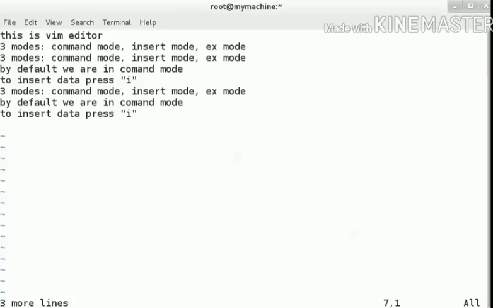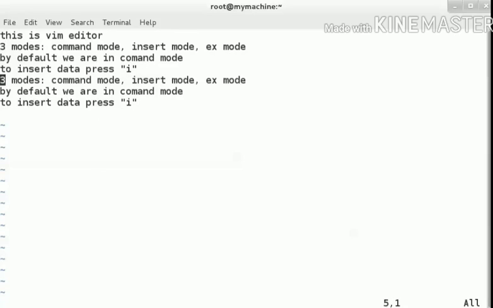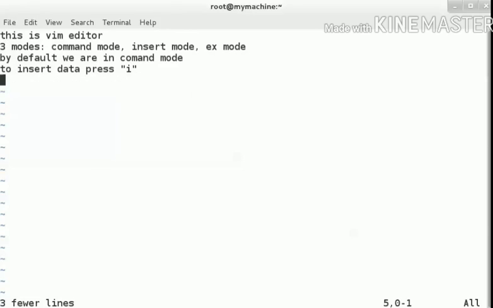Now I have pressed P, so it has pasted those 3 lines, first line, second line, and this empty line, blank line, right? Now I'm going to delete all the unnecessary data. For example, this is VIM editor, DD. These lines are extra, 3 lines, so 3DD. If you paste it by pressing P, then that is same as cut and paste. If you just delete it by pressing DD and don't paste it anywhere, that means that those lines are just gone. Those are just deleted, right?